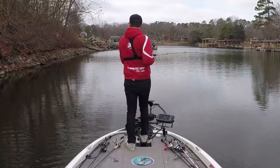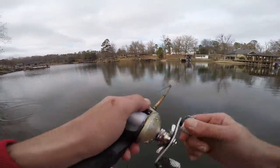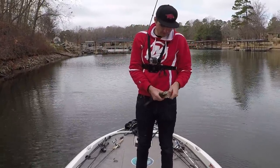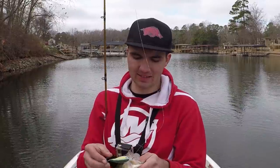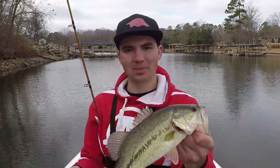Got one — nice little largemouth. So I finally gave up on that deep stuff. I just couldn't figure them out. I think that's where a lot of the bigger fish are being caught — those four and five pounders — but I just couldn't get it going. So in the last hour and a half I thought I might as well come in and at least catch a few fish. They're not going to be very big, but it's always fun when you can catch them cranking and throwing a jig. I'm probably going to throw a couple fish into a montage, and if I end up catching a good one I'll show you that.